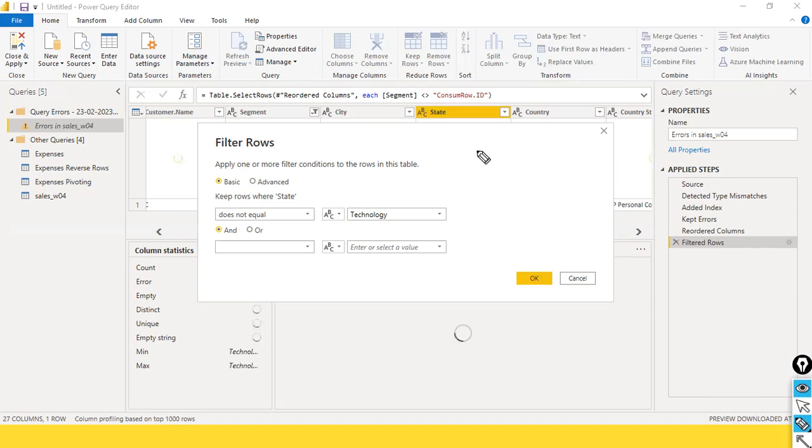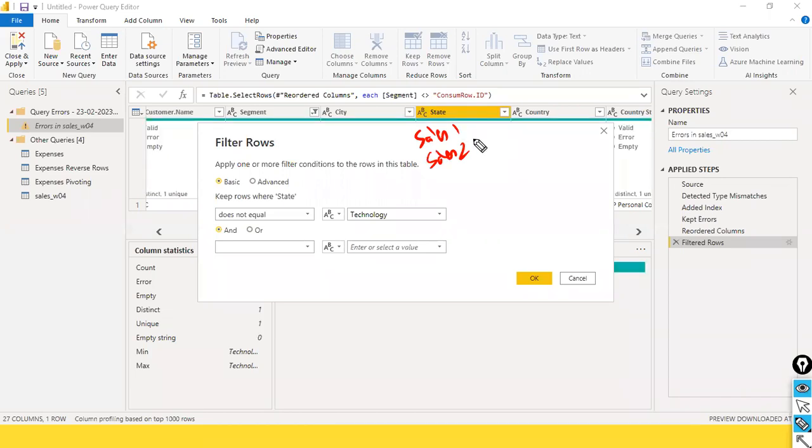Let's say you have two files, sales 1 and sales 2. When they append the data from these two data sets, when they combine them, for example, here you have, let's say, the state and sales, something like that. What happened is that in sales 2 also, you have columns like state and sales.